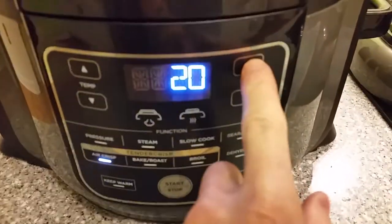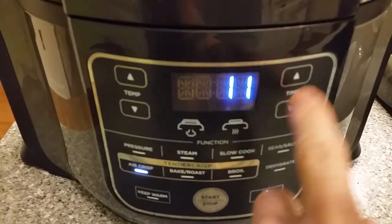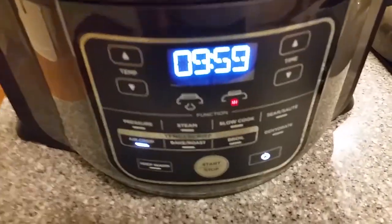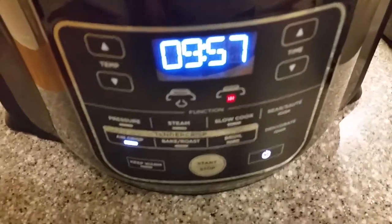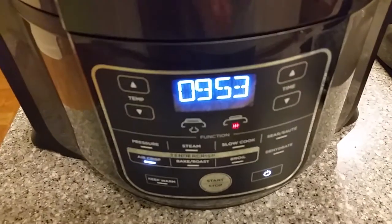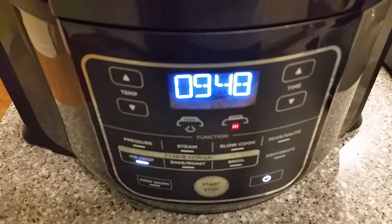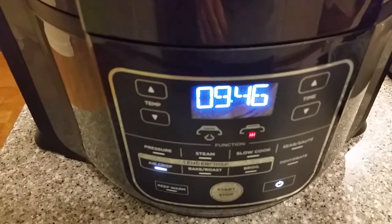This time we're going to go with air crisp. 390 is our default. We're going to pick, I always go the wrong way. Let's do a set of 10 and then we'll just check it. That's what I like to do with air crisp. I usually give it a little more than I need, and then I just open the lid and see how it's going. And I just checked the meatloaf over here. That boy, that is still piping hot. Not a problem with that cooling off at all during this process.